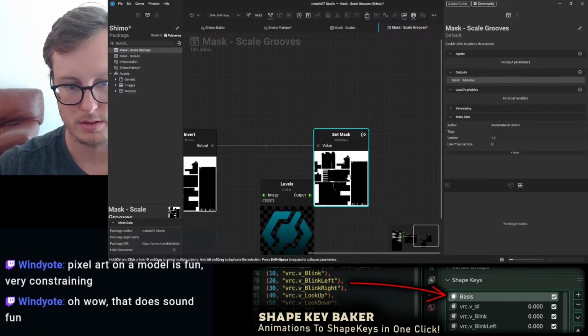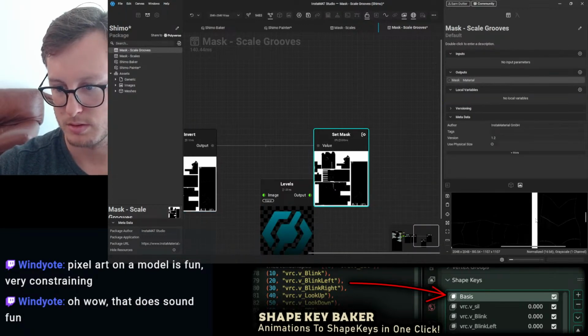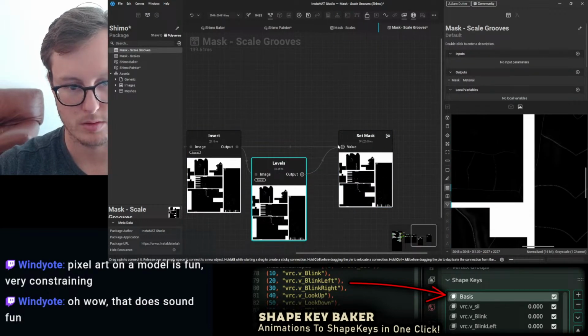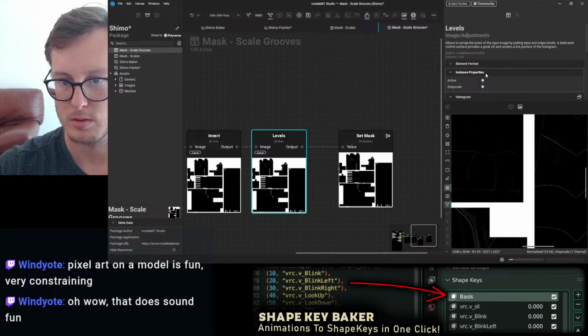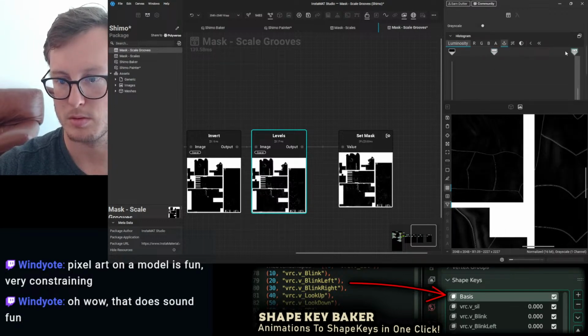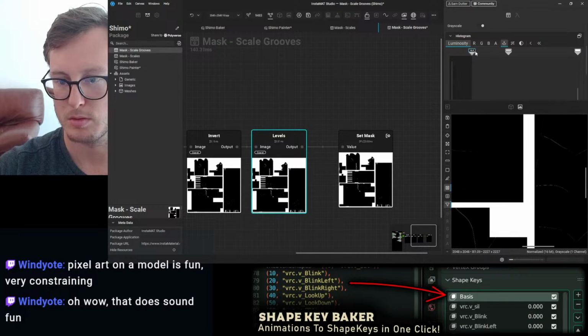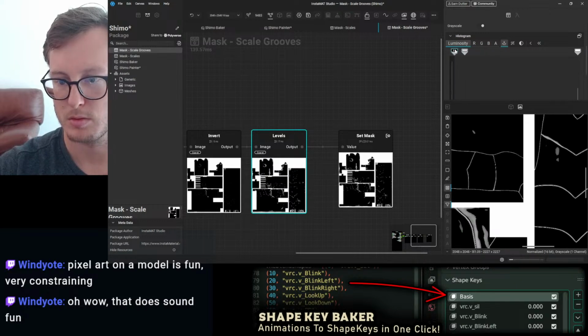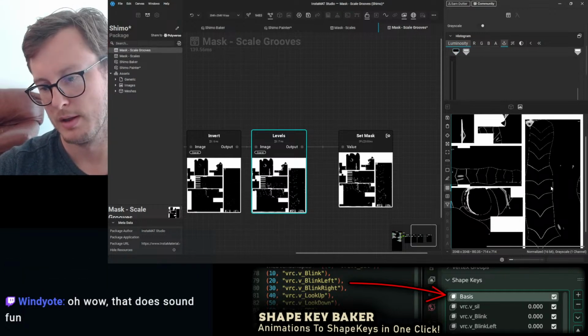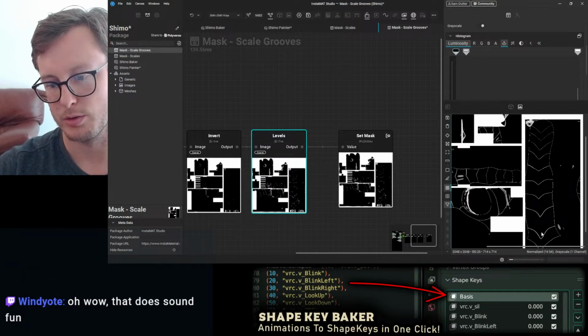It's a little hard to see. Really just want the grooves though.